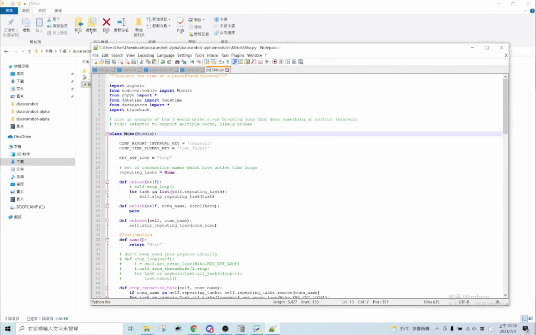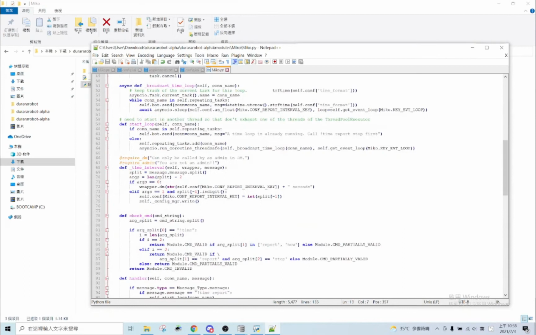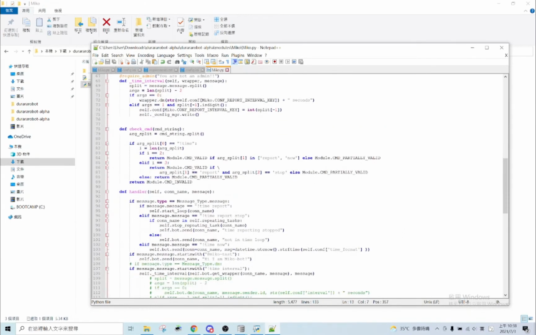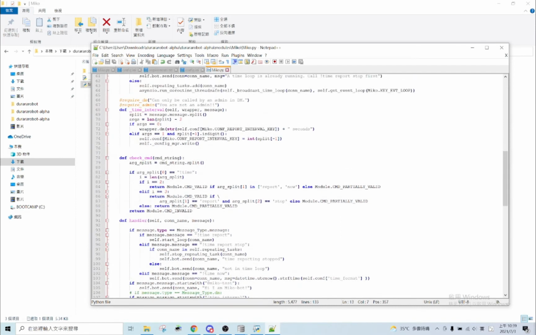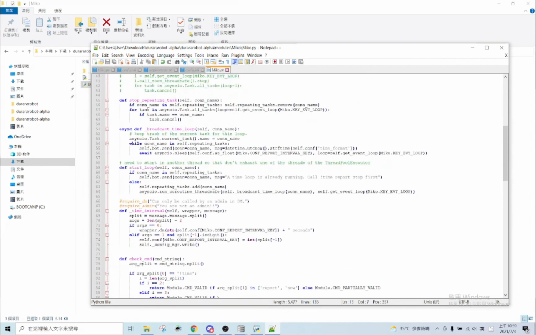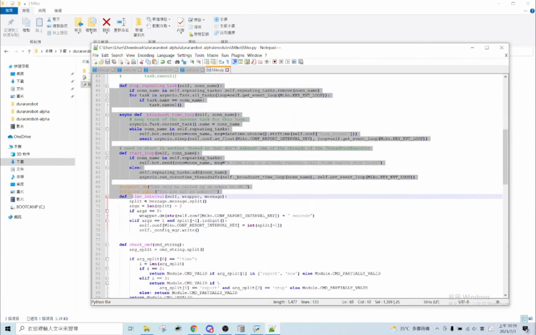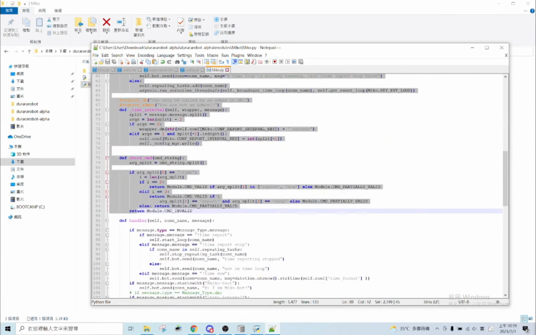And then after replacing everything, you probably don't want these commands. You probably don't want a few commands right here because I have a feeling that they could send the message twice. But let's not worry about this. Stop repeating tasks. I just delete a couple of these, except for the handler.